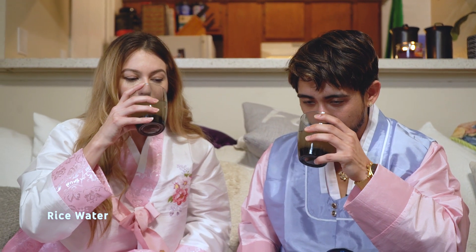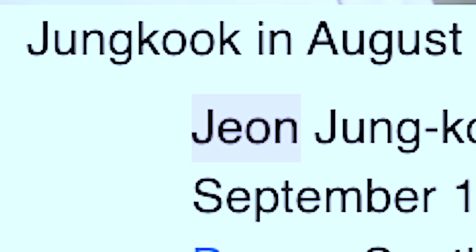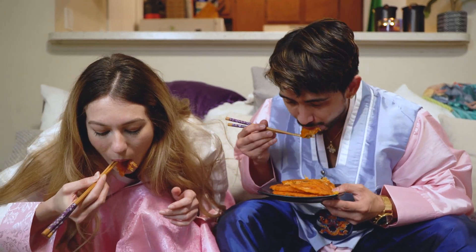The kimchi jeon has rice in it. We also tried a drink that we liked even more than coconut water — probably hydrating and healthy for the body. We hear BTS talk about jeon all the time. The kimchi jeon tasted really good — there's breading in it and we love the crispiness of the outside.